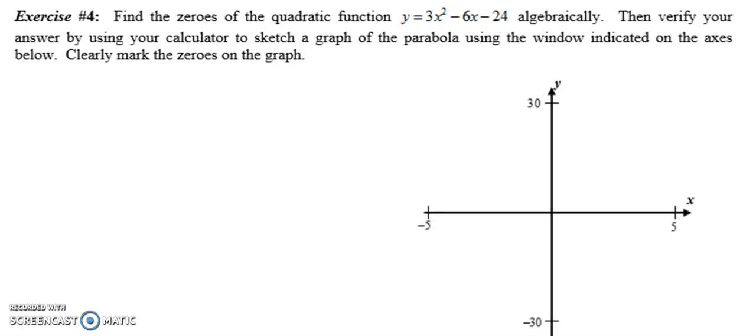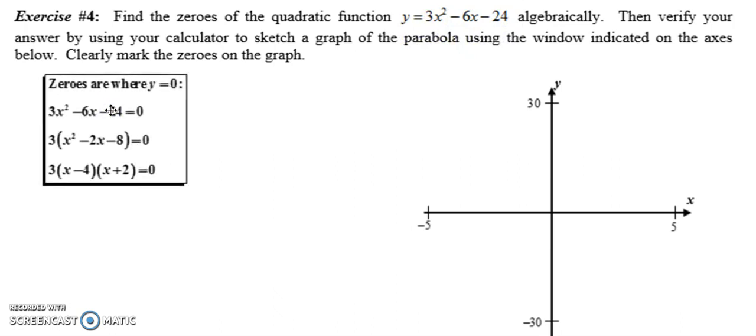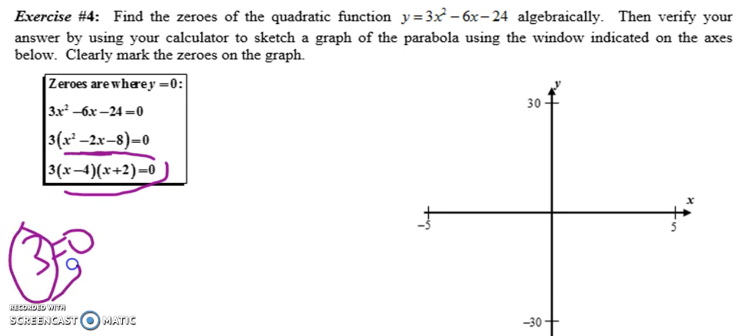Okay, now on this one, did you recognize that the first thing you should do when you factor is always look for a GCF, and 3 goes into everything, so you should have factored out the GCF first. It would have made things a lot easier for you. Once you did that, then this was pretty easy to factor, and here are the factors of the quadratic. Now, when we tell you to make each factor equal to 0, does it even make sense to take this 3 and make it equal 0? I can't say 3 equals 0. I can never turn this 3 into 0. So this one you don't have to worry about.